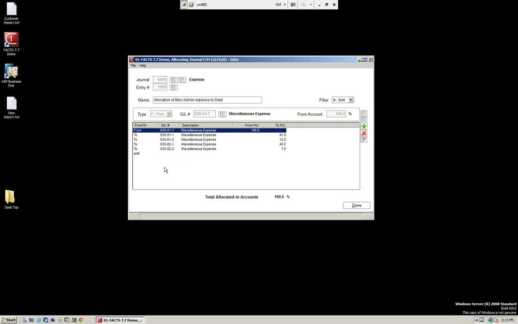I don't have to make these calculations every time I enter bills. I can enter several miscellaneous expenses to this account throughout the given period, and I don't have to do the distribution each time. I can let them all go to the one account, which is the main account, the from, and then we can just distribute them out.